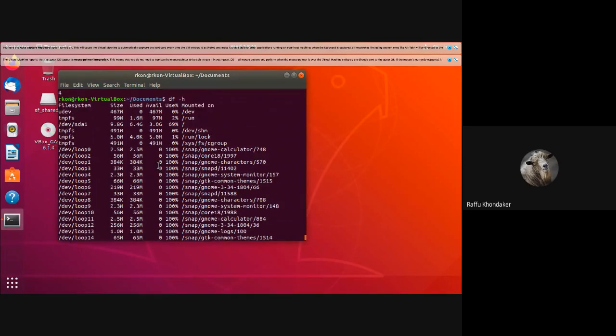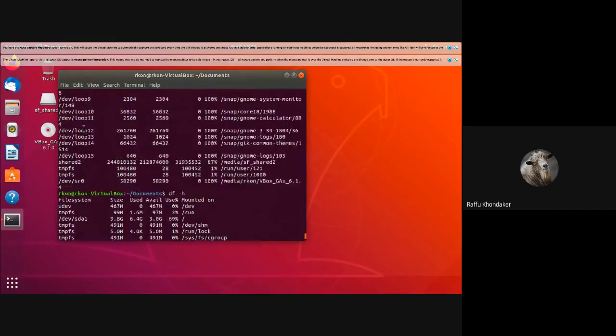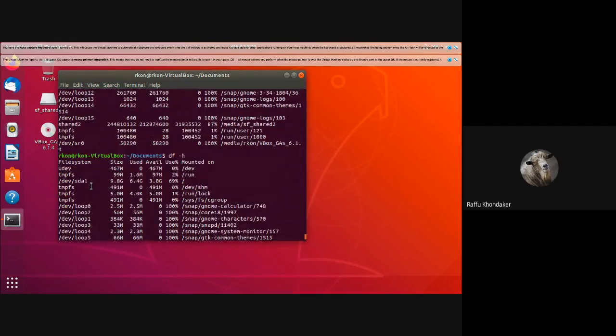On the left, I have my file systems. These are the names of each particular drive. This includes physical hard drives, partition drives, virtual drives. This is the size of the drive in megabytes, gigabytes, and so on.